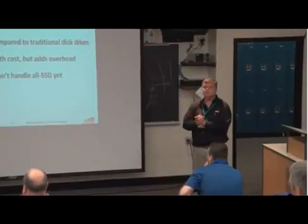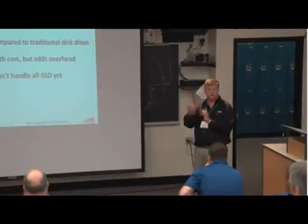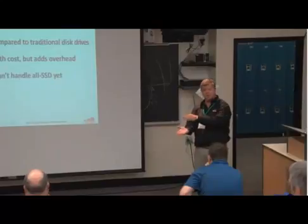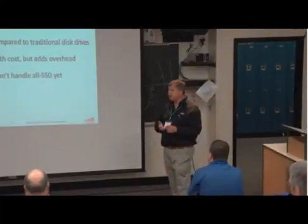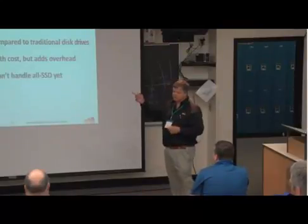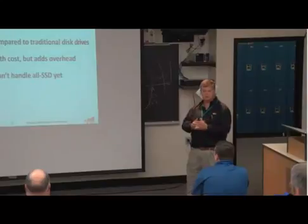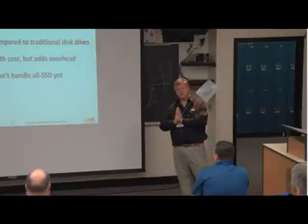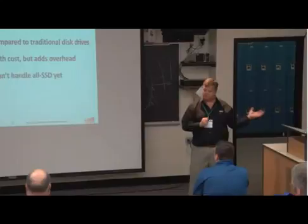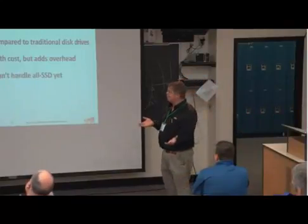The same technology is being used for primary storage. You use deduplication to reduce the cost of this expensive flash and get it down to about the price of traditional disk technology. This is mostly happening from startups right now. There are some really great new technologies coming along. Deduplication does help with that cost equation, but it does add some overhead. Just like in the backup-to-disk world, there are a couple of different ways of doing it. You can do it as the data comes in, called inline, or after the data has arrived, which is called post-processing. There's a variety of performance trade-offs you can consider.